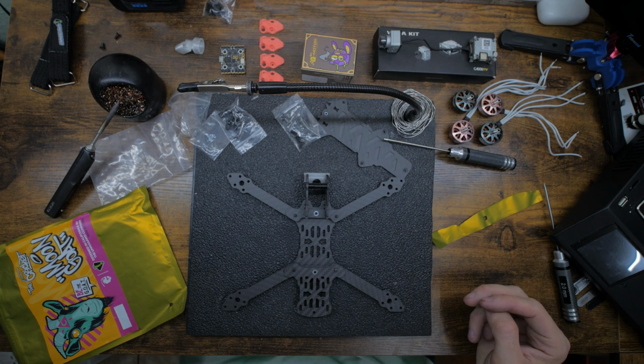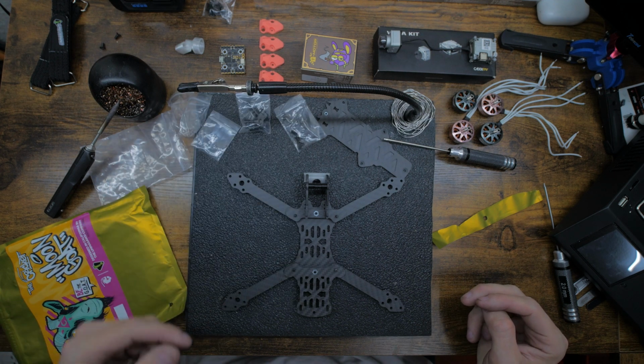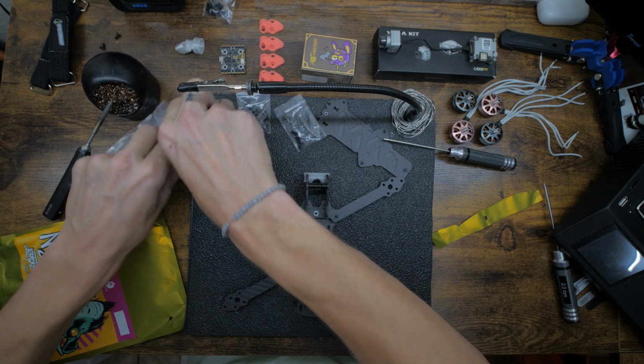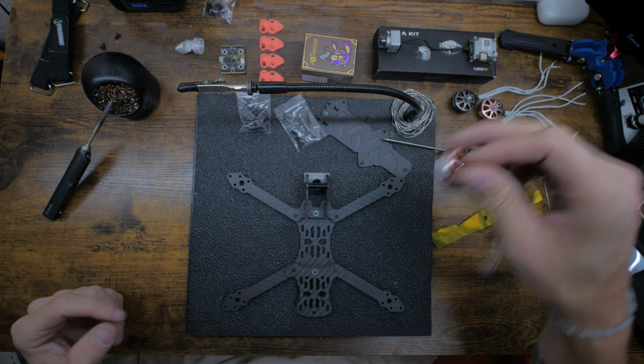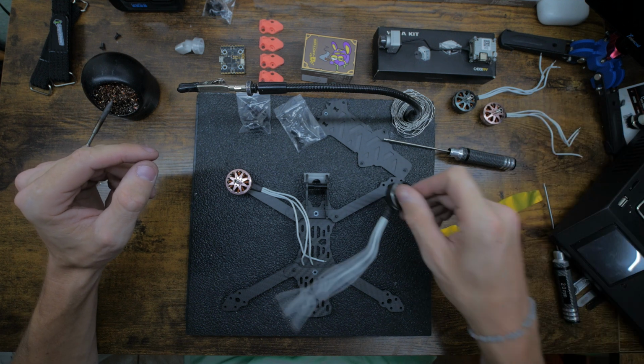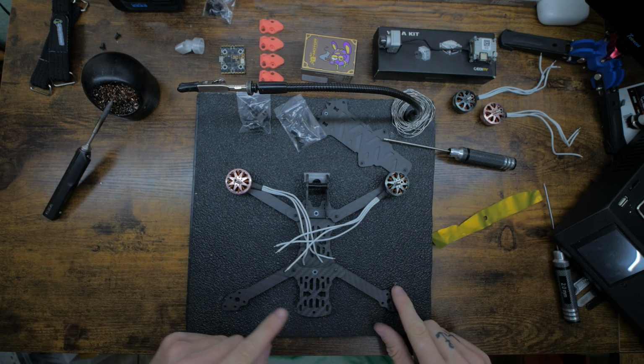Next step, we could put the standoffs on, but I kind of like them out of the way sometimes. It just depends what I'm doing. Here, we can clean up all of this. So now we're gonna mount the motors. I'm gonna go with a pink and a gray, and then a pink and a gray.